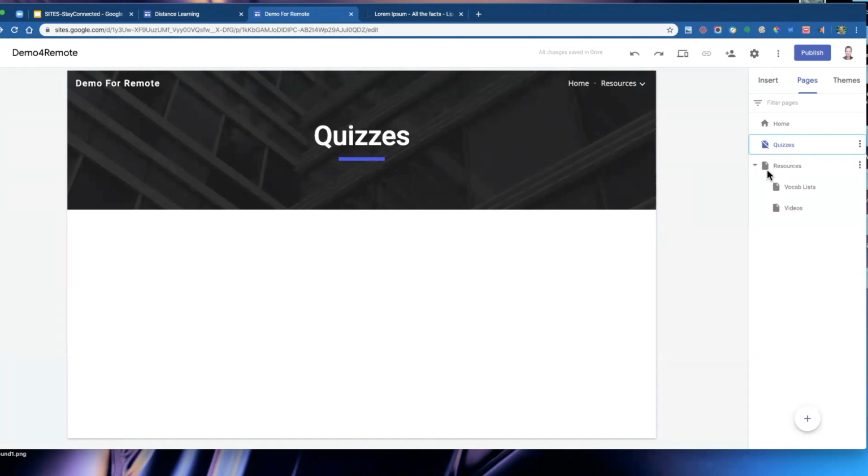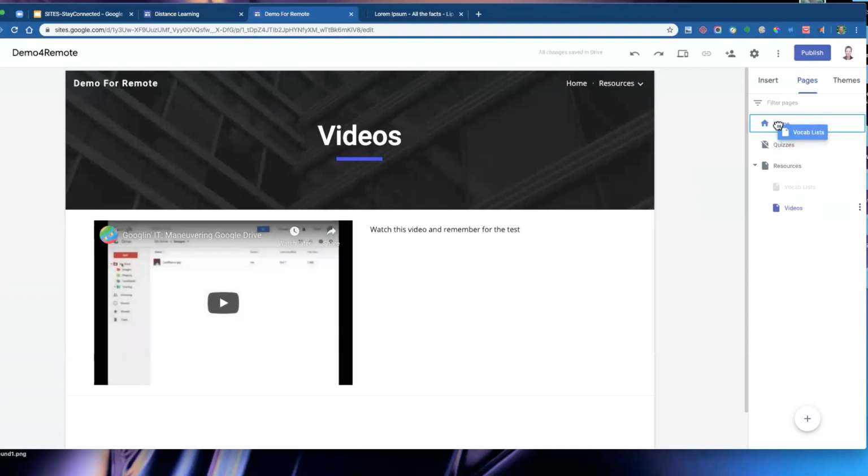Can you reorder the pages? Absolutely. So I have resources right here. Let's say I want it, well, I have to have more pages. So I'm going to drag vocabulary lists out and put it at the home level, underneath home. Come on now. There we go. Yes, you can click, hold, and drag. There. Took me a minute.